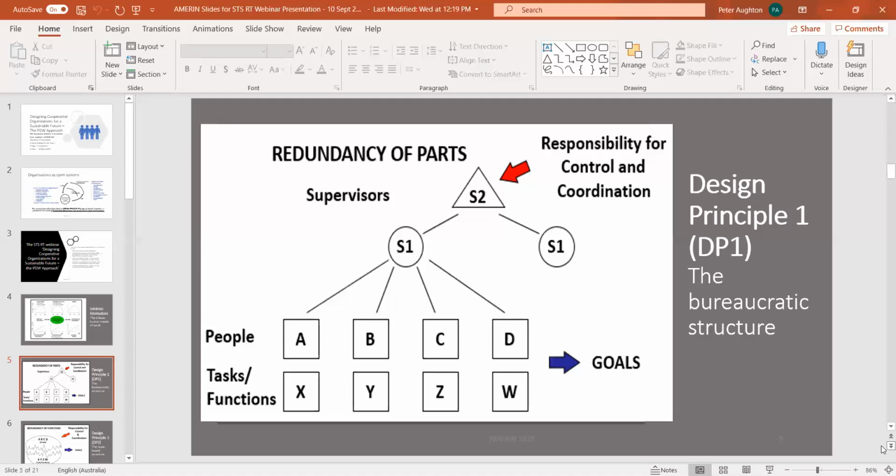So when you look at the 6 criteria that we talked about before, the intrinsic motivators, if S1's doing their job properly, then A, B, C, and D don't have much room to move in terms of the decision making they have, or the challenge and learning they can have in their job, and also the variety. So you get pretty poor scores in those 6 criteria, especially at the bottom of the organisation. But the further you go up to the top, the scores start to improve because management at the top have more control over their work.